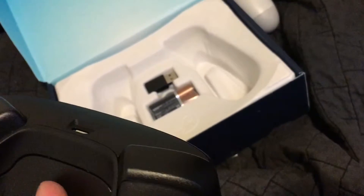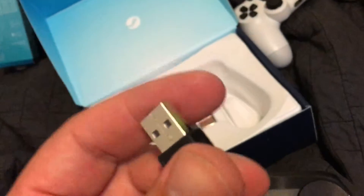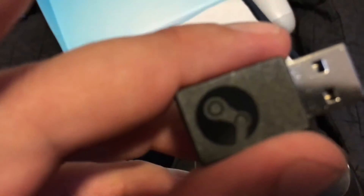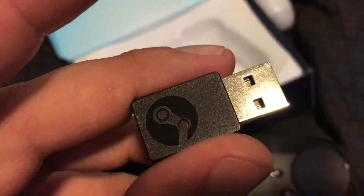Maybe I shouldn't have been an early adopter — it kind of scares me actually, a lot of money to spend when you're an unemployed bag boy. I believe it uses this dongle to connect. I've always liked Steam's branding, so that's a nice thing — looks kind of cool.